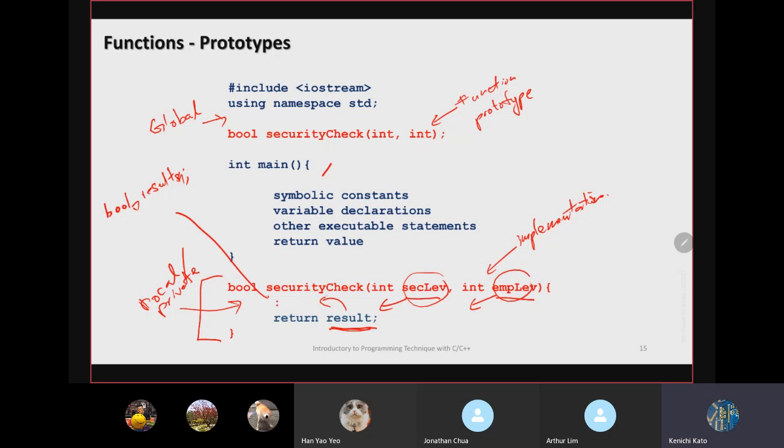So you declare this locally so you can actually use it to return that result to the caller. Okay. So this is prototyping.